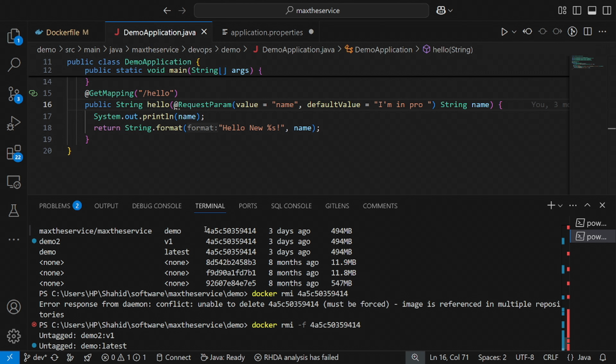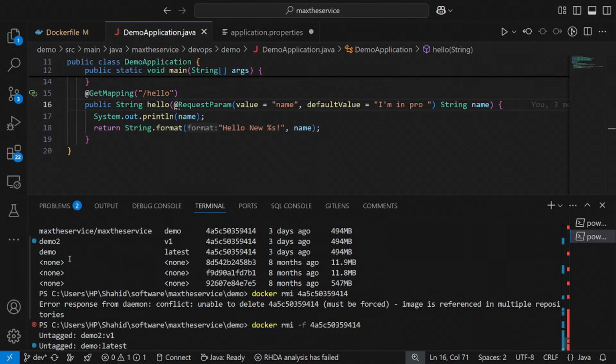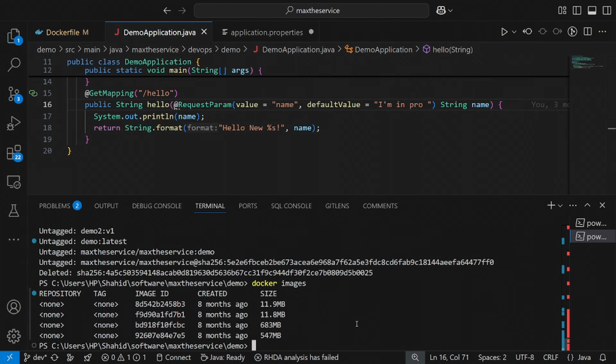All these images were tagged with this ID. If I delete any one with the name, then the rest of the images would be there. But now I have to build this image again with demo, and instead of building, because I have source code, I can start building, start running the container, pushing whatever.